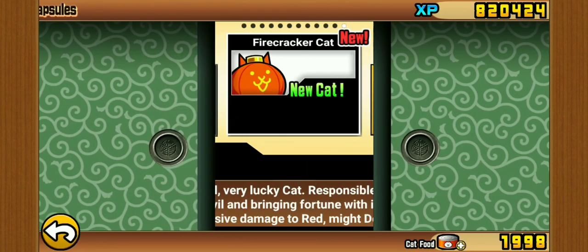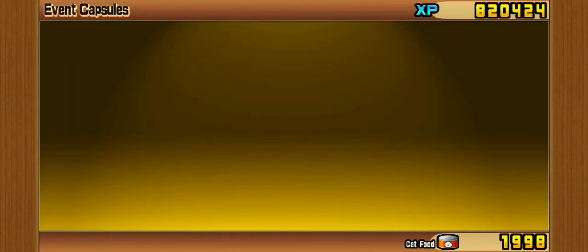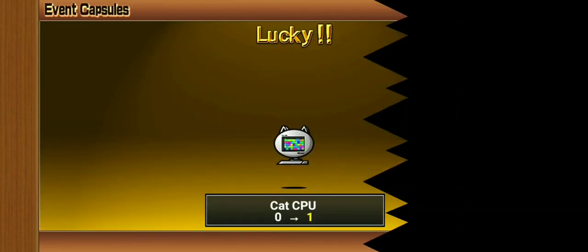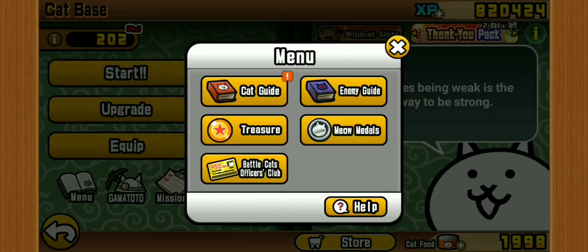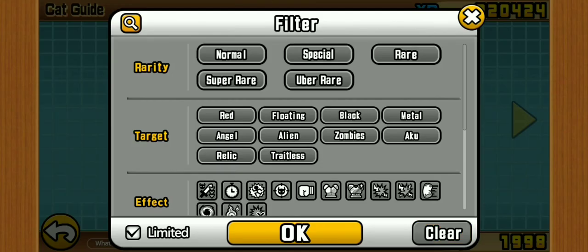Use now. Yes, I would love to unlock this character. Yes, and... aw, cat CPUs. How many though? Can I get 20 of it? Oh, I got only one. Aww! Yes! We caught 3 limited units, dude. That is incredible luck. Okay, let's go to the cat guide and just get that 5 cat food.